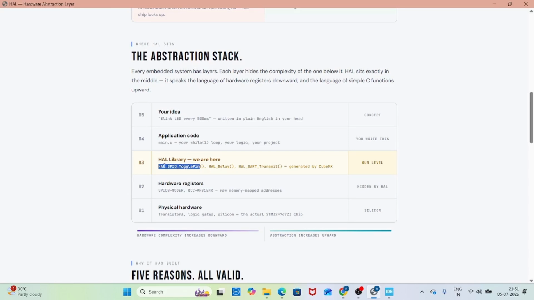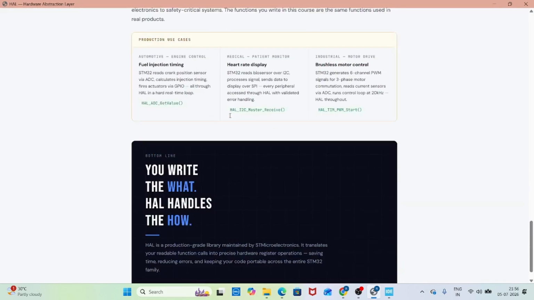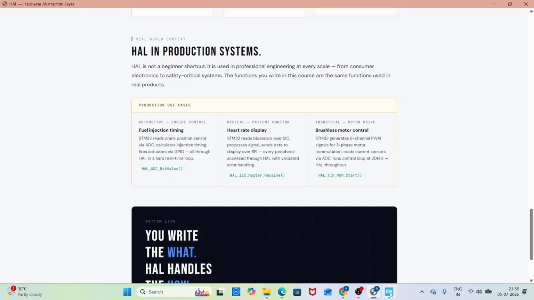By calling these functions, behind the scenes it will do all the required implementation and configuration in the backend. So by calling a single function, you get this register-level configuration. Above this we have the application code, which is the main code. This is the overall concept of the layers. In the application we will use the HAL library, the HAL library will control the registers, and these registers will talk with the physical hardware. This is the overall HAL. We will not go into much detail.